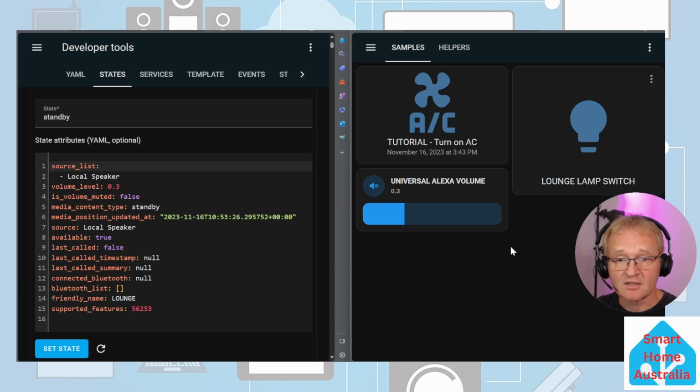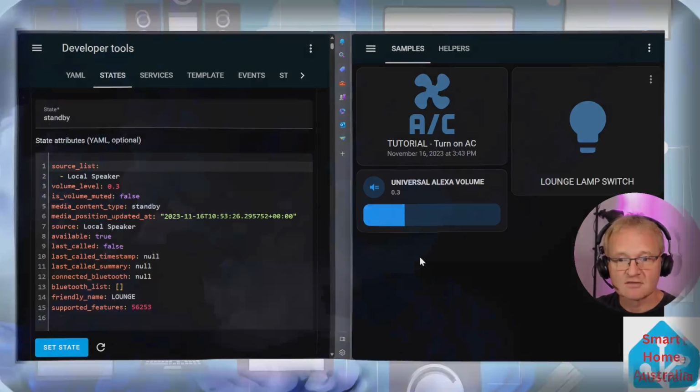Now I extrapolate this and control my master volume across all my echoes. Plus, I have individual scripts set up so that when notifications come out, it sets the volumes on the appropriate echoes and sets the volume accordingly, and then reverts them back to a previous state. You can extrapolate this automation to meet your specific use cases.